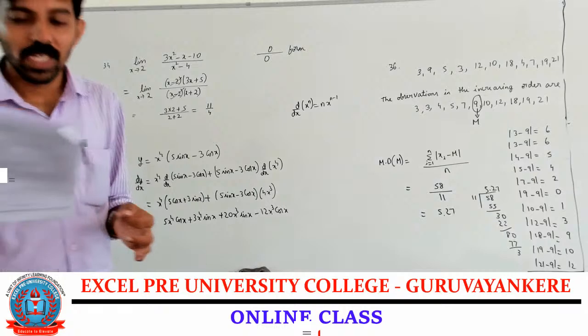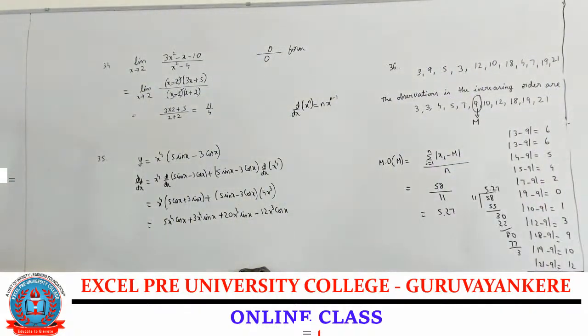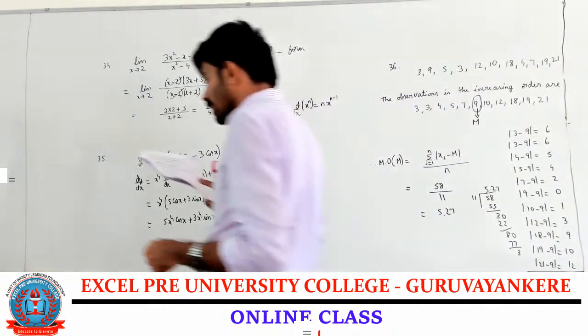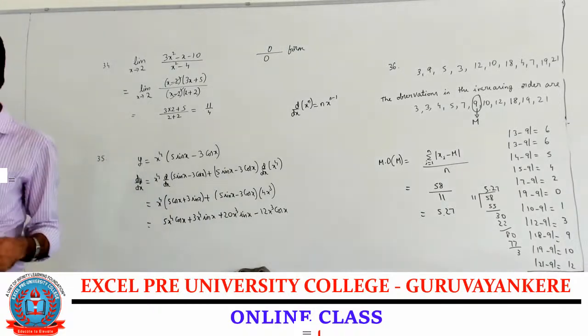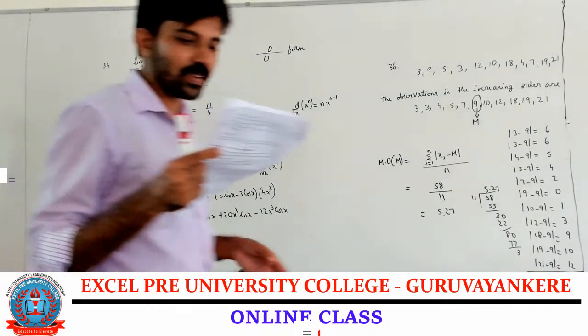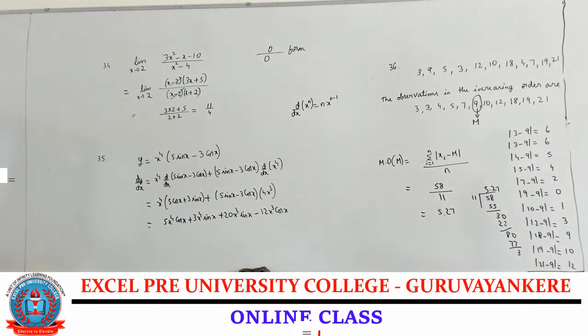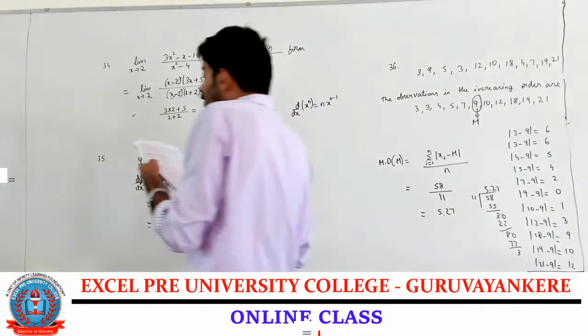Next one, question number 37. Write down along with me. A fair coin with 1 marked on one face and 6 on the other, and a fair die are both tossed. Find the probability that the sum of the numbers that turn up is 3 and 12. Write down the question with me.